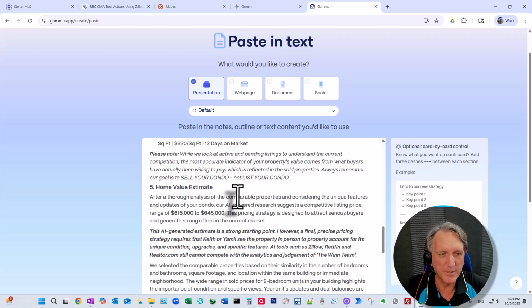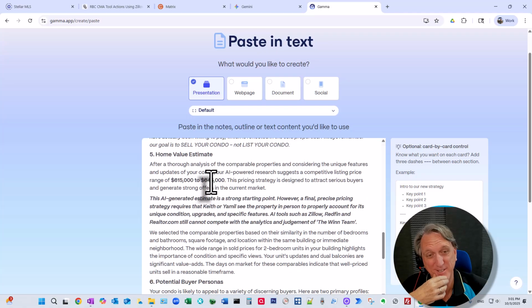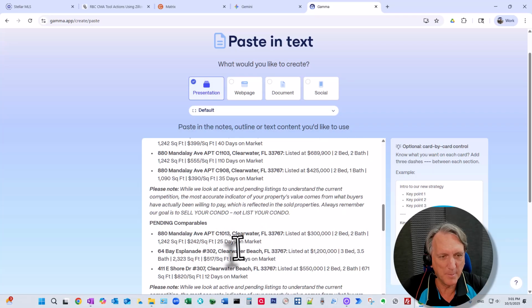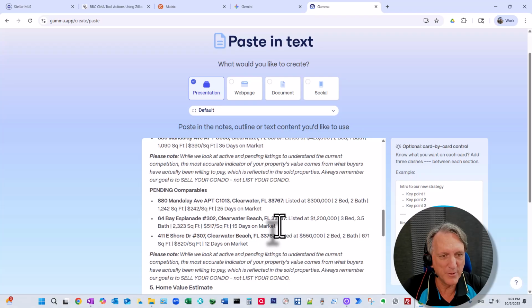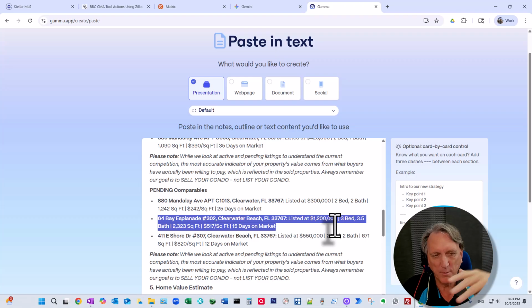It's looking pretty good. You just do a double check. Sometimes you want to adjust things like, man, this thing is not going to go for 645. I don't want to say that. I'm going to say 635, right? Whatever you want to do. Pending comparables, they make sense. This one does not make sense. The 1.2 million, right? What you do when you see a comparable that doesn't make sense is you add that to your instructions and you say disregard comparables more than 20% over or under the price.